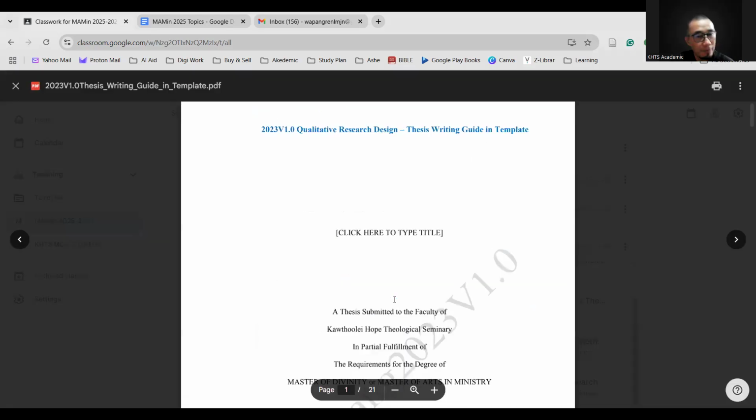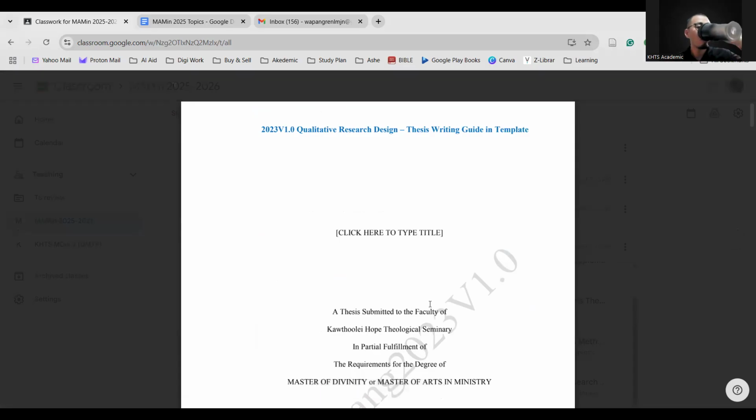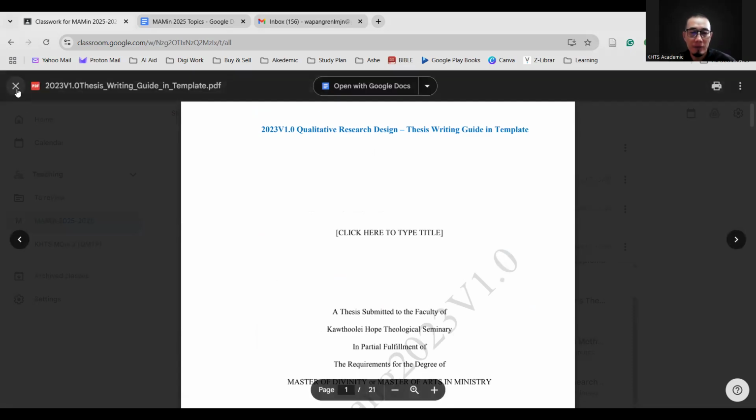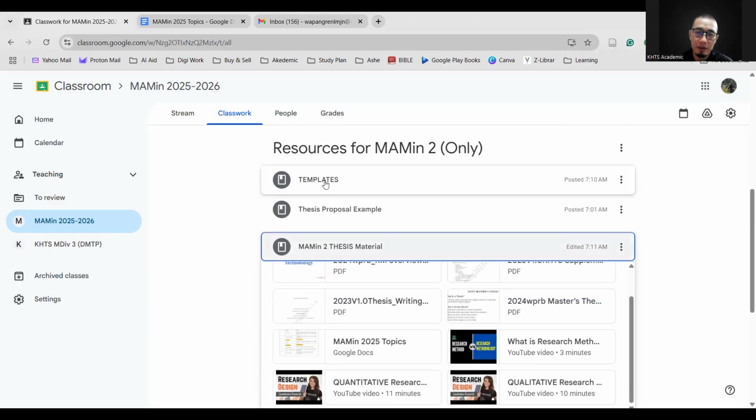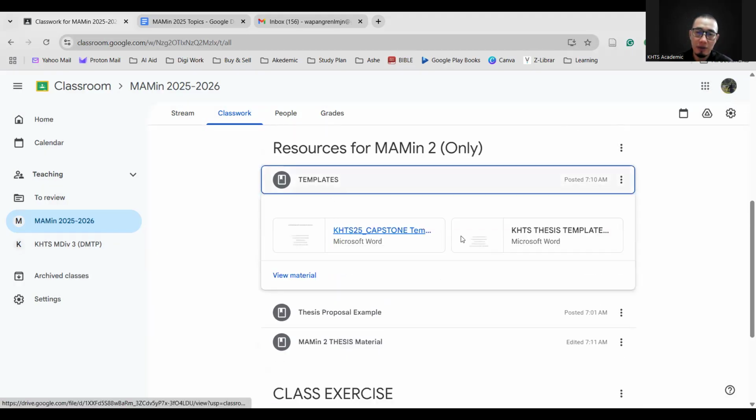Let's look at this one and quickly have a look. Now, this will be the template. And by the way, the thesis template is up here. One is for the capstone paper, one is for the thesis writer.